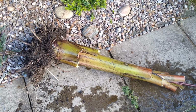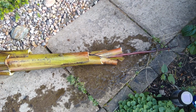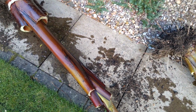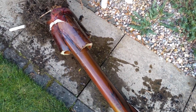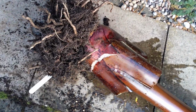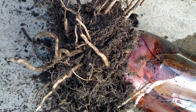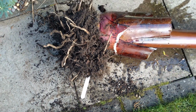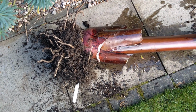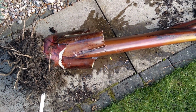So here's the Ensete Morellii. I've dug this up and turned it up on its side. A lot smaller, compact growth compared to the Montbeliardii next to that. People are often surprised how shallow the root ball is, so how small the root ball is for the size of the plant. It's only about one spit, or one depth of the garden fork, so not big at all. And like I say, I just use pots just big enough to take the root ball.